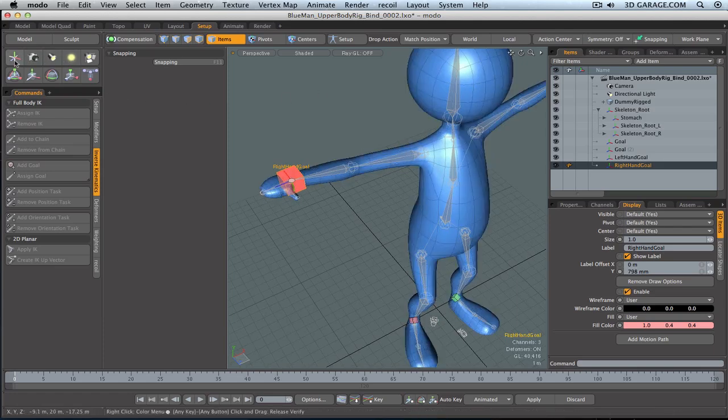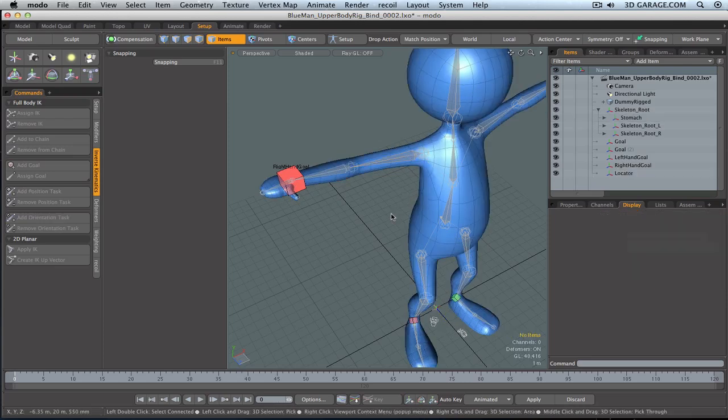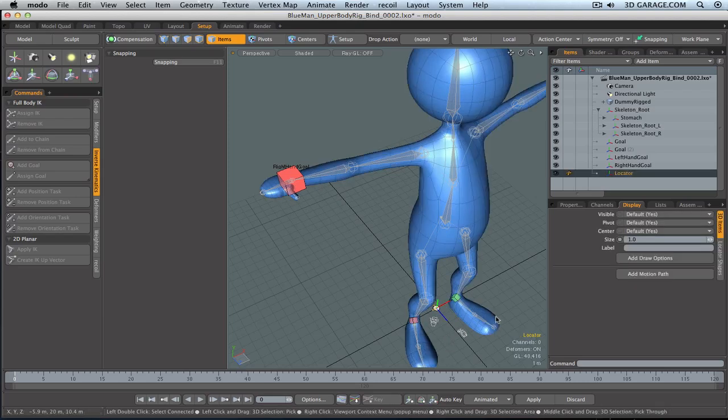And the locator's right here. Create a new item in the scene. We'll click it, and it adds it down right at the 0, 0 axis. All right, so what I want to do is actually insert this into our hierarchy right here. And there's a way to do that with this drop action. Now, when I first saw the drop action, I was like, what do those do? But they actually make a lot of sense because you can do things very fast and very easily, but the drop action works in the OpenGL. It doesn't actually work so much in the items list. You got to just drag and drop.